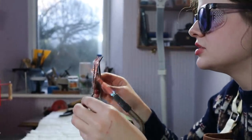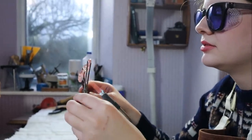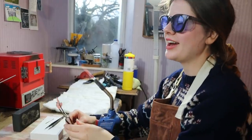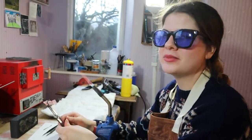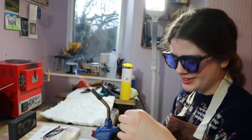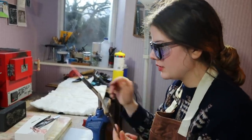Okay, I'm just melting the two of these smaller pieces together to make a big piece. Okay, I'm going to try using the pink glass as well that Mum just used, and hopefully make a better job of it than me. Of course. Okay.